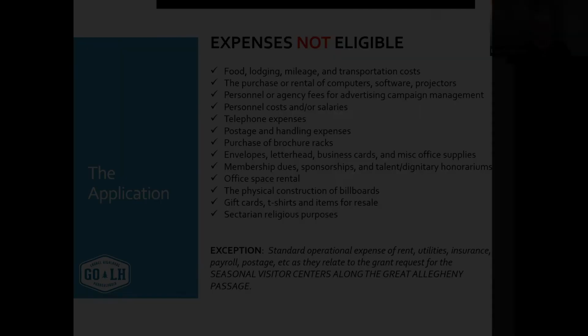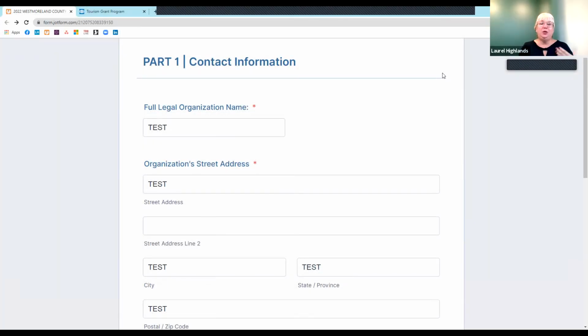I'm a visual person, so being able to actually see something helps me. And I thought it would be terrific for us to take just a few moments and go through the actual application so you can see how simple it is and how easy it is to apply this year. One thing is going to make everyone happy. Remember how you used to do 5 copies and you had to send them in? Don't have to do that anymore. All you're going to have to do is hit the submit button when you're finished. But one thing to always remember is save your work as you go along. That way it's just easy, and if somebody calls you and you've got to answer the phone, you've already saved that information and you don't have to go back to the beginning.